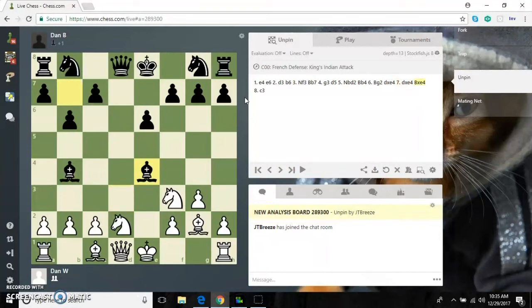Black takes here because of the pin, but that's actually a blunder. Can everyone spot what the blunder is or why that's a blunder? It's because the pin can be broken with c3. So now the knight is no longer pinned, but the pawn on c3 is attacking the bishop, and the knight is also attacking the bishop here.